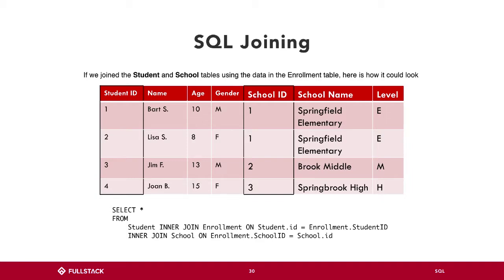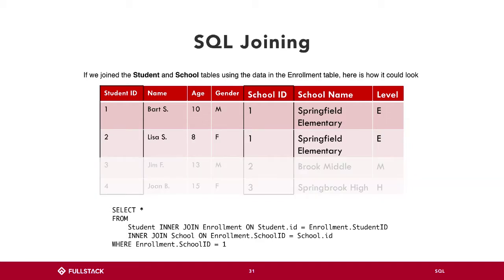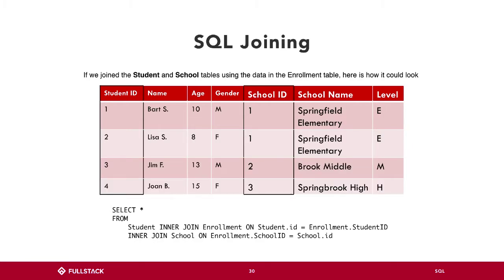And then once you have that join, you can decide how you want to filter it. So the join basically is going and joining this data in rows, and then you have the ability to filter it.